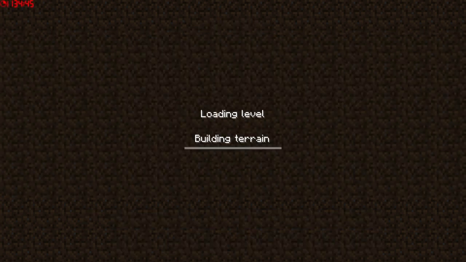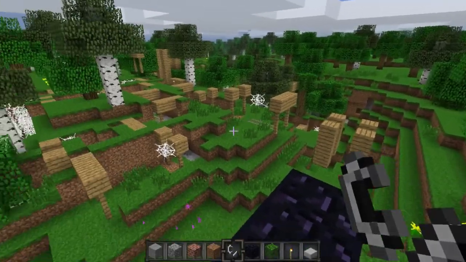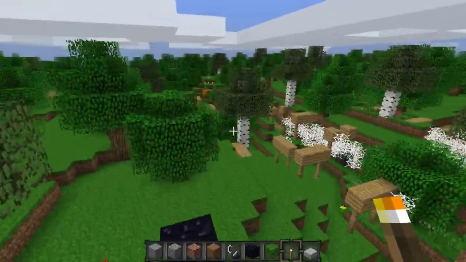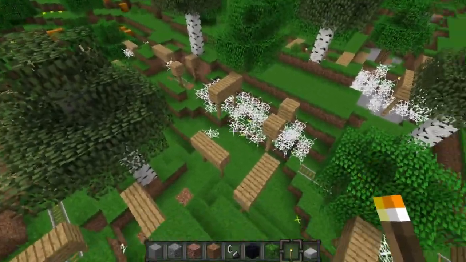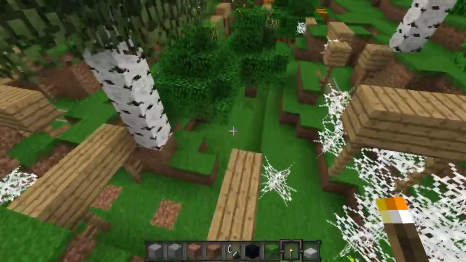So I'm going to go into Nether 32 here, and this is the first thing that I wanted to show you. Because the height of the map is so low, it can actually spawn the Mineshafts above ground, because I guess this mod doesn't change the spawn configuration for Mineshafts. So that's something that is kind of neat.